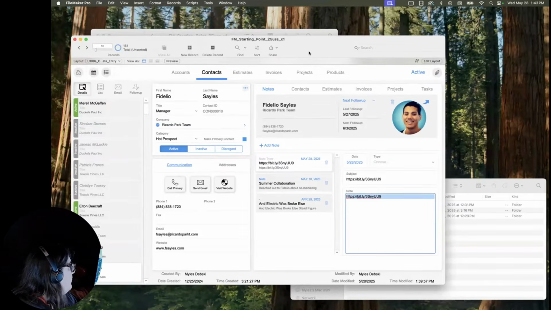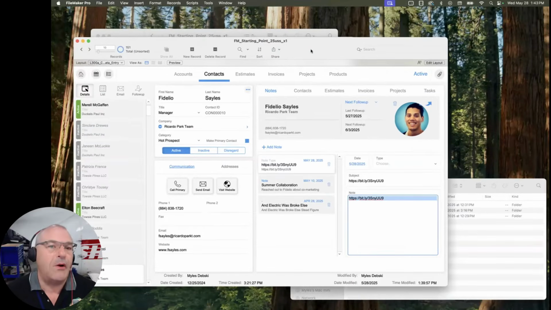Do you have any intention of adding any big new features to the platform? Or not platform. Well, here's the rub. We did this parts thing and the inventory control as a demo. The problem is that every time we add a feature, it's a feature that a small subset of people want. And for the people who don't want it, it just becomes junk they don't need and don't want to deal with. So this is the old joke: it's FM Starting Point, not FM completely done. It'll never be completely done for anyone.